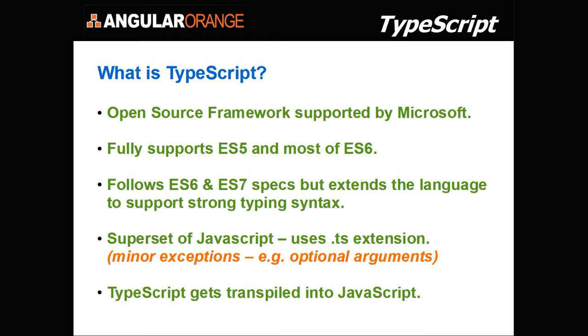It's an open source framework supported by Microsoft that fully supports ES5 and most of ES6. It follows the ES6 and ES7 specs, but extends the language to support strong typing syntax. It's essentially a superset of JavaScript and uses the .ts extension. And then TypeScript gets transpiled into JavaScript. So in your project, you have these .ts files, and they eventually get compiled to .js files.